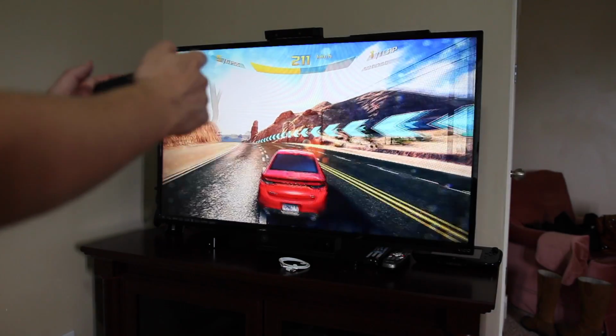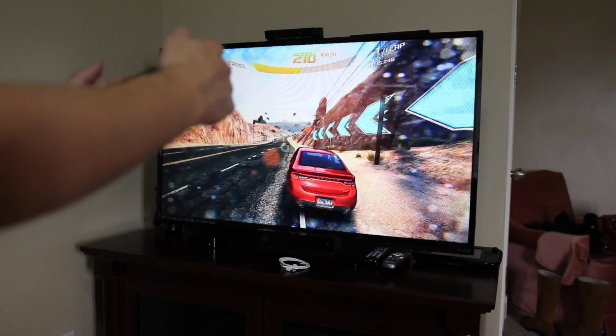So here are my initial thoughts. There are definitely a lot of things I really like about this device. A lot of my family members have Apple TV, so I kind of know the basics of it. I definitely like being able to do mirror display, send things from my phone to the TV. A lot of the basic things that Apple TVs have been able to do for a long time. There are a few things that I don't like.